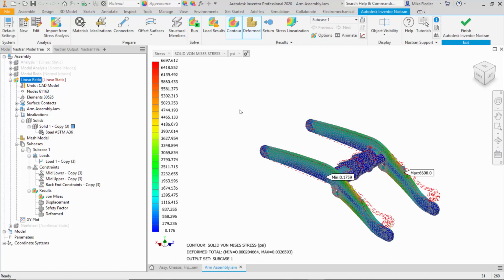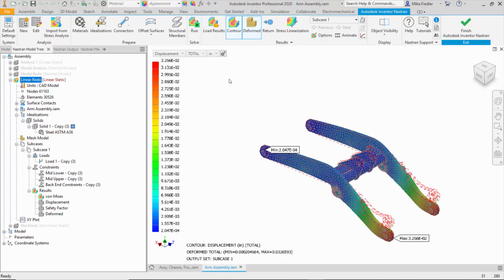But as I mentioned in the slides, for this particular learning content, I would propose that one of the first things that you do is take a look at the displacements, because with a linear static analysis, we know that we want the displacements to be relatively small, and they should be logical as well, right? So by logical and small, we'll talk about that a little bit. First of all, they are relatively small displacements.